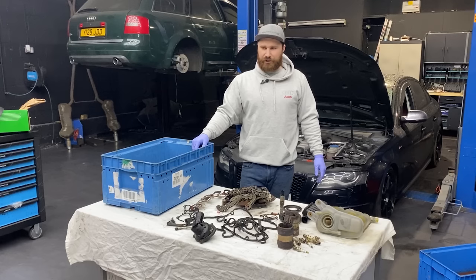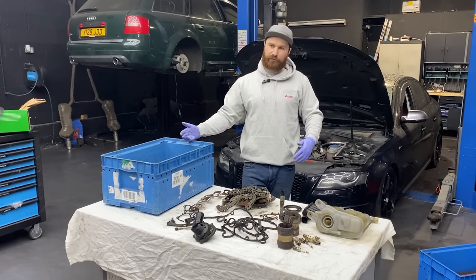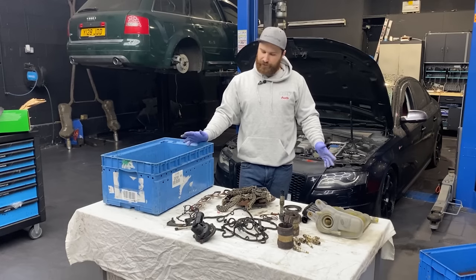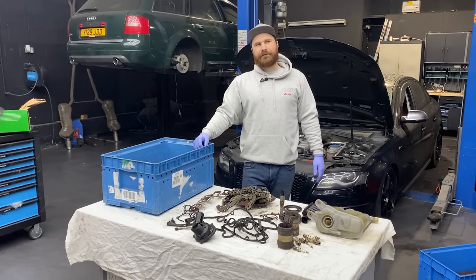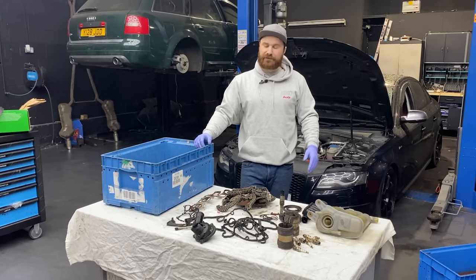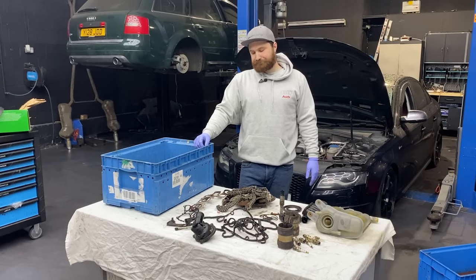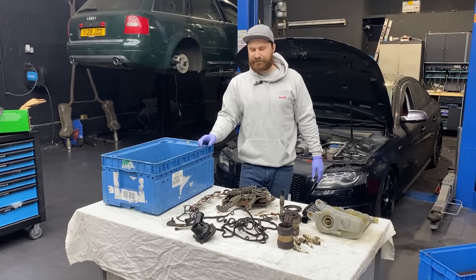The car was literally standing for over a year, so there was no MOT. So the car went for MOT, and it passed with no issues, so it was all good. The total bill for the S5 was just over £6,000, labor and material. So that's the sort of money you're looking at to do this kind of job with all the extra bits here and there.